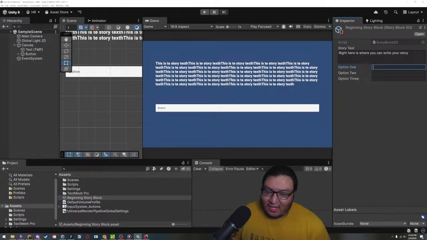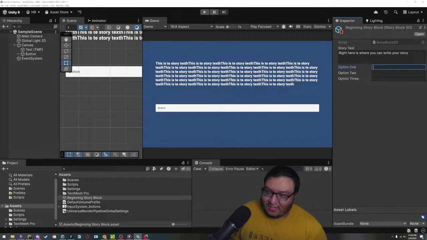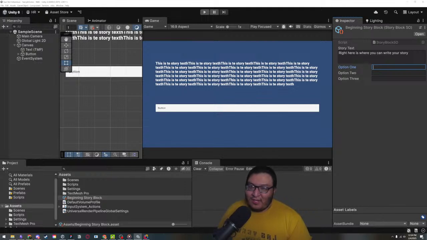Now if you want to add the text area to this as well, you can do that. In my case, I don't really care to do that because I want the options to be really short. For the game that we're making right now, each option is going to be just really short. So it's not really important for it to be super long, so we're not going to add that attribute, but you can to yours if you want to.